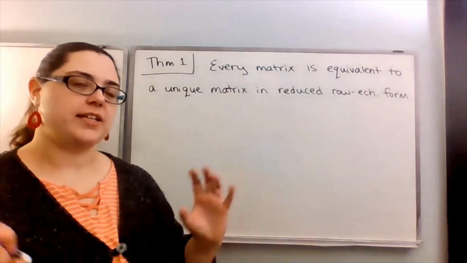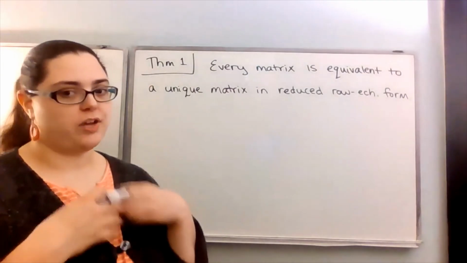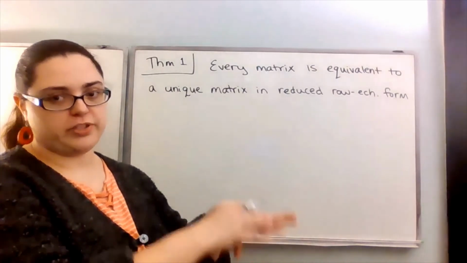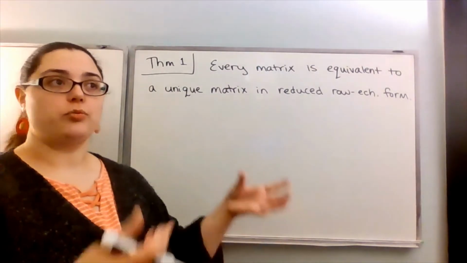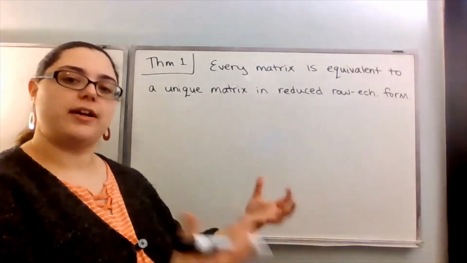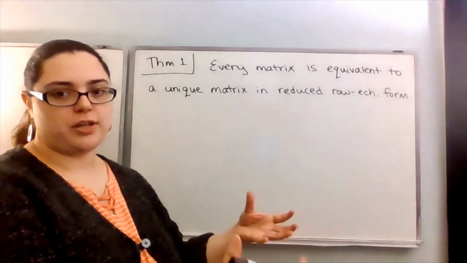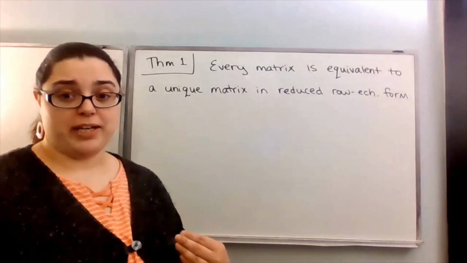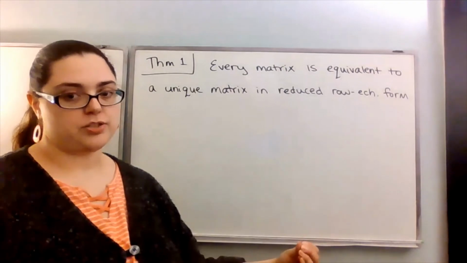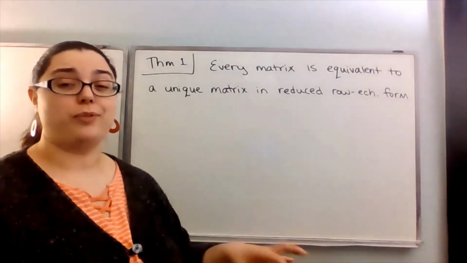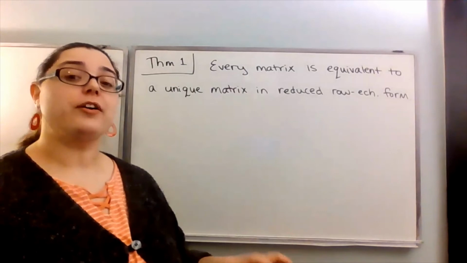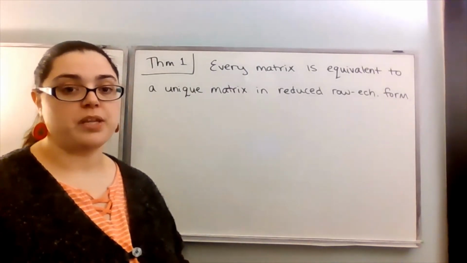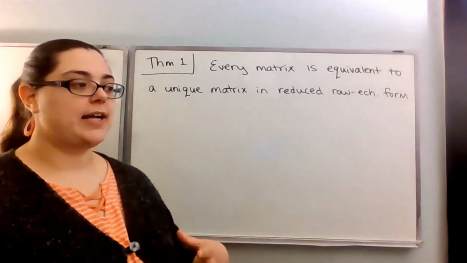What this means is if I use Gauss-Jordan elimination to solve a system of linear equations, and you use Gauss-Jordan elimination to solve a system of linear equations, you and I will end up with the same matrix at the end, because Gauss-Jordan is going to move into reduced row echelon form. However, if I use Gaussian elimination and you use Gaussian elimination, so now we're just in row echelon form, not reduced row echelon form, we may very well have different matrices at the end, but we're going to get the same solutions. So row echelon form is not unique.